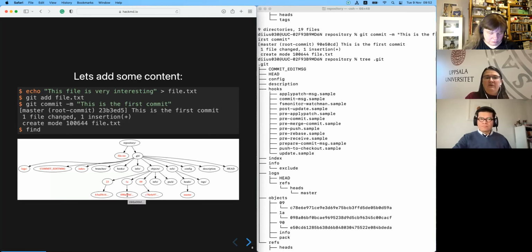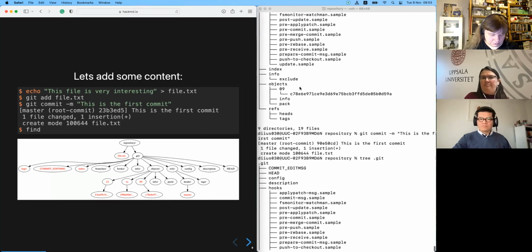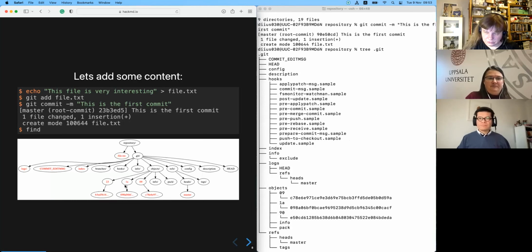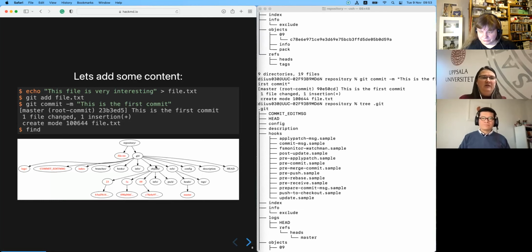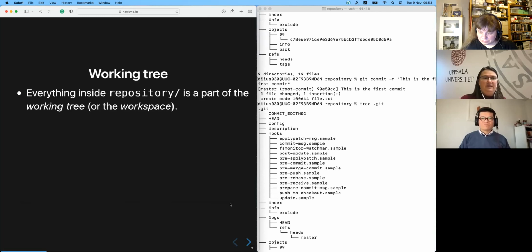And then we have some new ones, which are the 1A and the 2051. So you may have noticed here that the names of the newly created objects do not match what they have here, and I will explain this in the next slide.